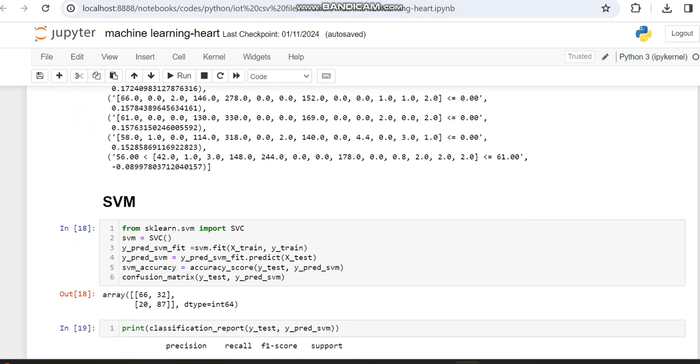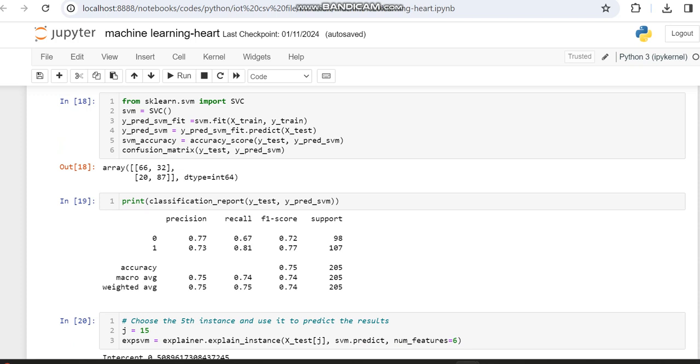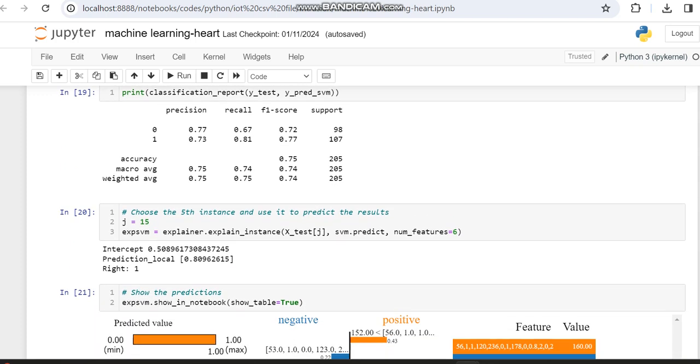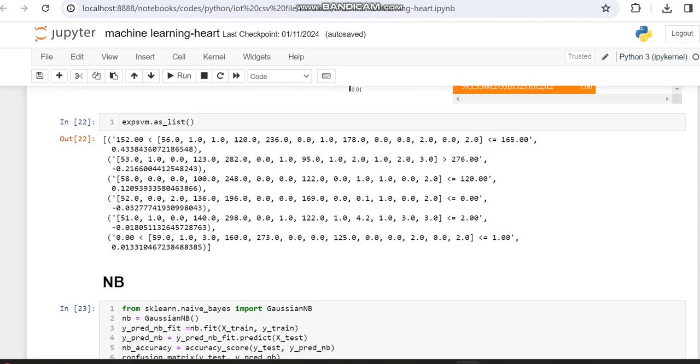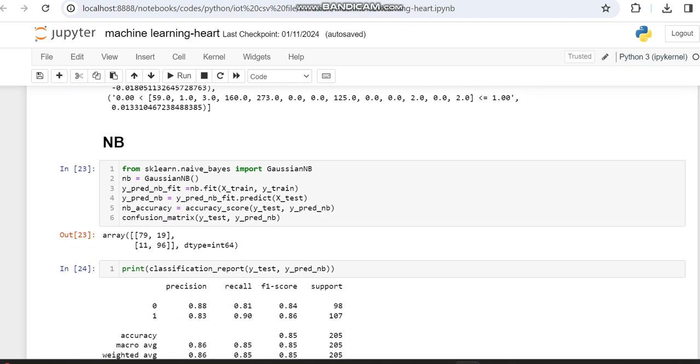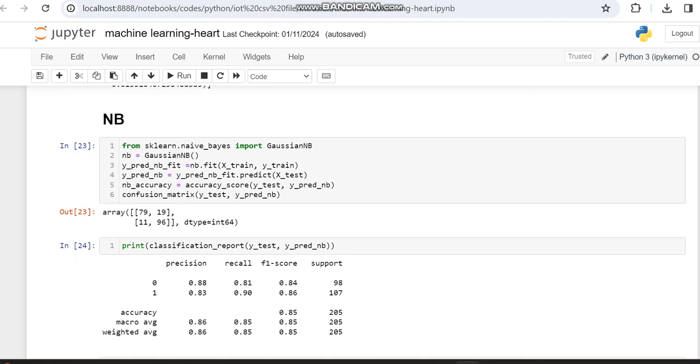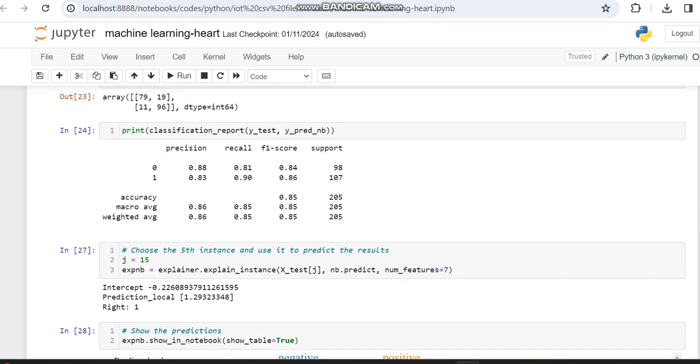Then for support vector machine we are getting an accuracy of 75%, and then we worked with naive Bayes. Each separate description is given in the previous video. For naive Bayes we are getting an accuracy of 85%, which is better than support vector machine.